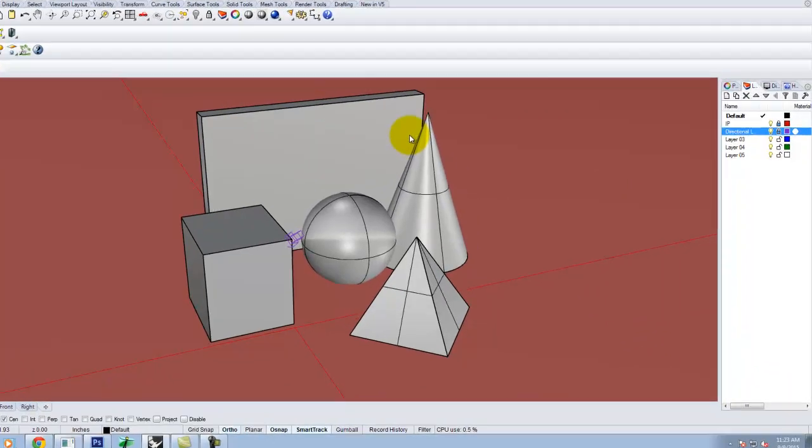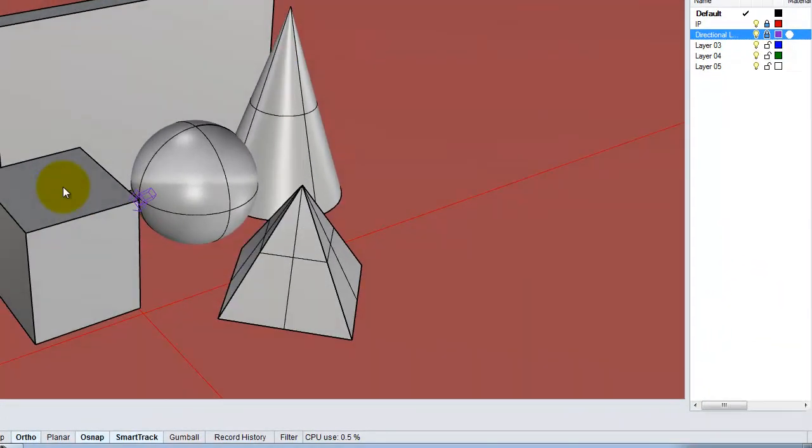So I have this composition roughly set up, and this time it's not so critical that we stay in the same view every time when we render. It's about learning how to do the texture mapping on the objects in the first place. So in order to see and understand how texture mapping works, the best thing to do is to use a texture that's very distinct.